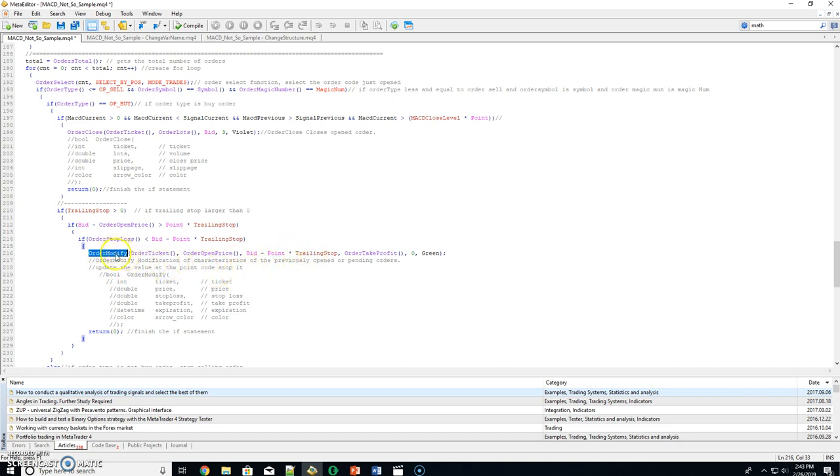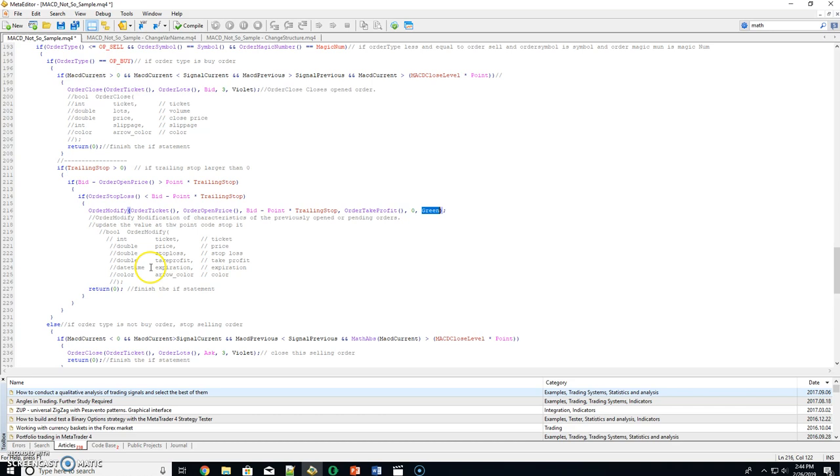Inside the order modify function, it includes the order ticket, order open price, the stop loss, here the bid minus point times trailing stop, the order take profit, the expiration date time, and the color of the arrow. So if everything is done, it's going to finish this if statement.